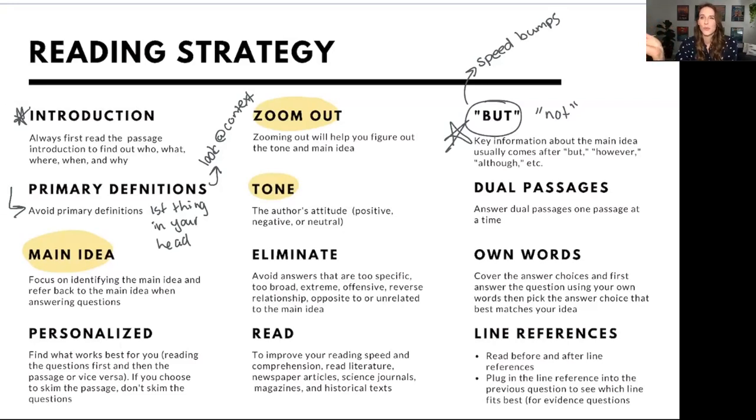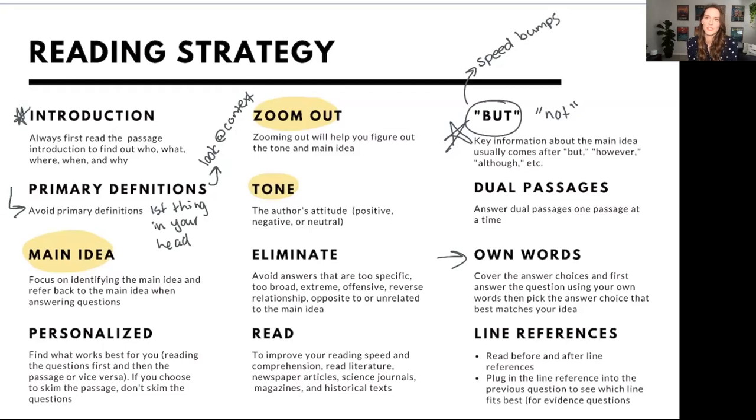A good idea for those kinds of questions is also to replace the word with a word that you would pick before you look at the answer choices. Once you've looked at the answer choices, you're already tainted and you can no longer use this strategy. But if you're physically covering up those answer choices and thinking about what you would pick, which is basically using your own words, and then you match what you would have picked to the options, you are going to have way better luck getting the questions correct.